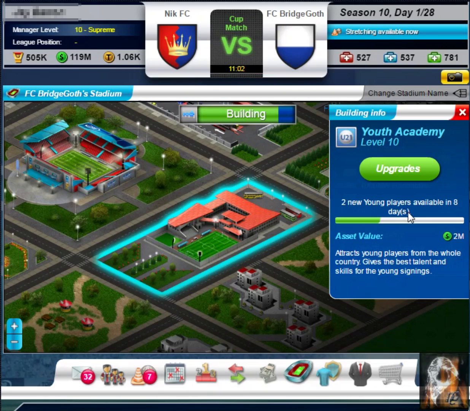For the same number of tokens, you could get a negotiations player, which will be 5 stars, and a better player, and probably a faster trainer as well. So that's just totally pointless. So never accept the youth academy player, which is worth tokens. Only take the other one.